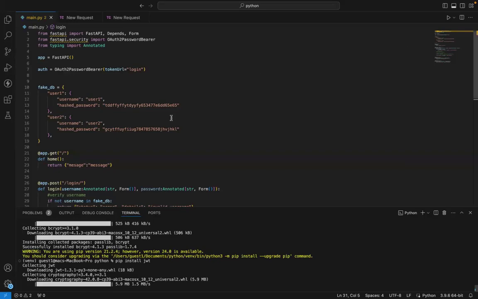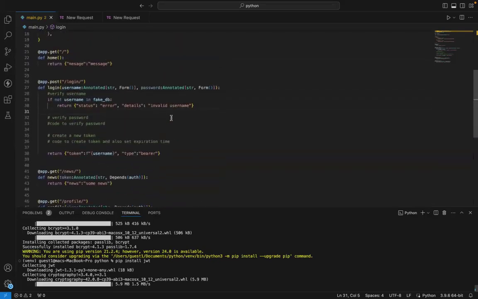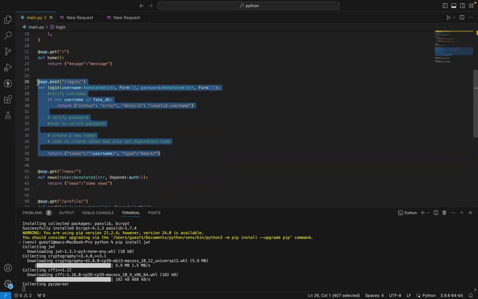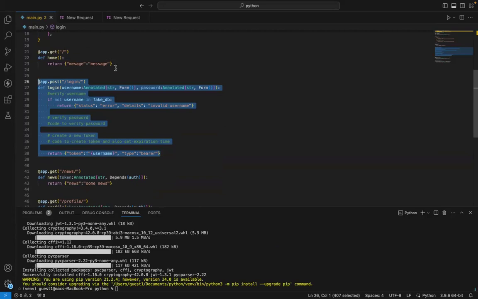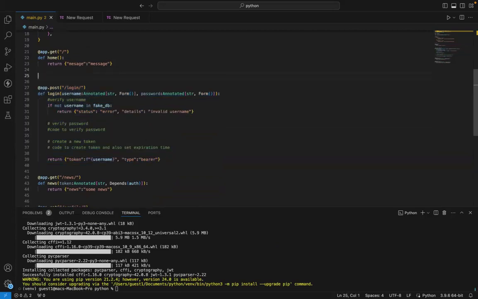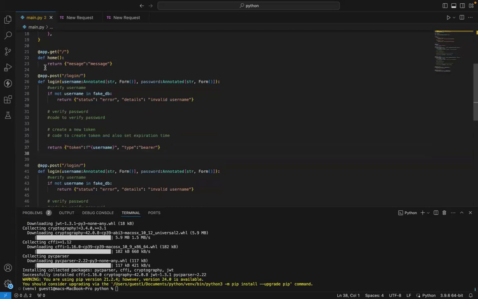Okay, so while that is getting installed, you could also create a sign up. Let's make this kind of a full working application. So let's have a sign up that would actually do the hashing for us. Let's make this dynamic a little. This will call the sign up, and the name here should be sign up as well.